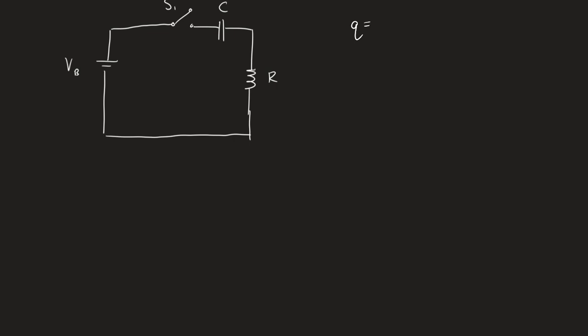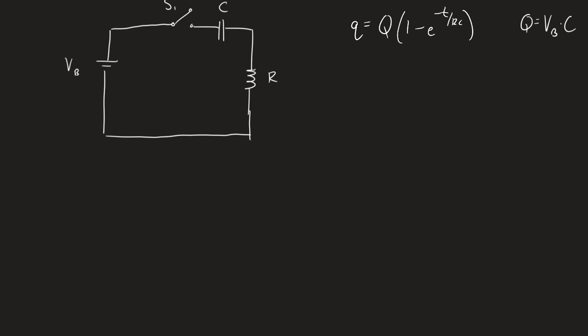That transient function came out to be Q times 1 minus e to the minus t over RC, where Q represented the maximum charge on the capacitor. Q came from this being equal to VB times C. That's why I replaced it with capital Q, representing the charge that would be on the capacitor in its steady state, if there was no resistor in the way, the full charge on the capacitor.